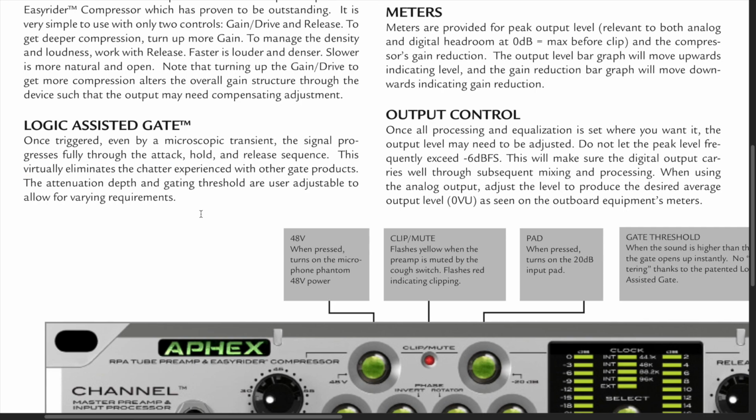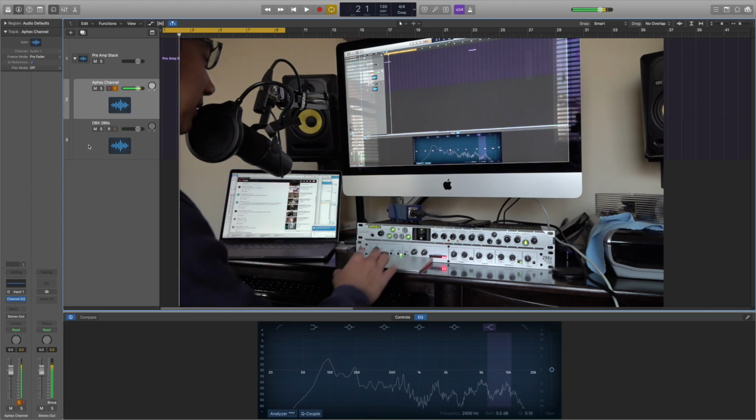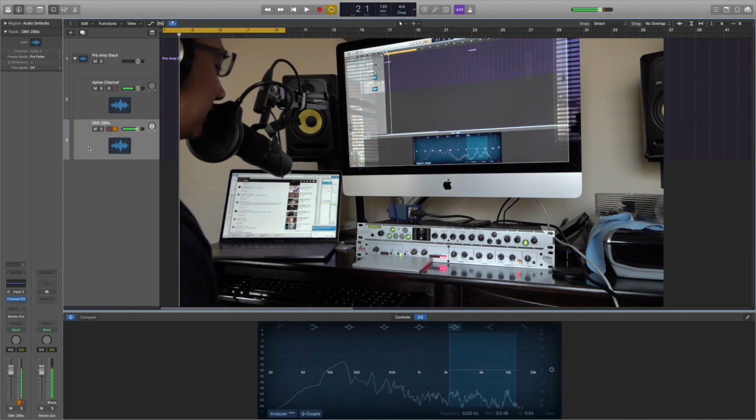If you have a properly treated room, I would say the Aphex channel is the way to go because the noise processing on this is really good compared to the DBX 286s, at least to my ears. This is the DBX 286s. The Aphex channel has a little bit more airiness to it, which I like. And the noise gate for me is just useless. If you have a properly treated room, the Aphex channel is definitely for you. If you're a budget person like me, the DBX 286 is definitely the way to go because it's a lot cheaper and the noise gate is top notch.